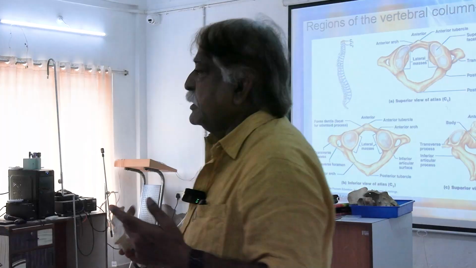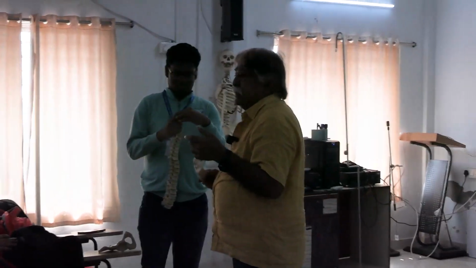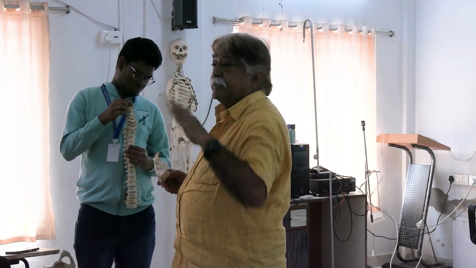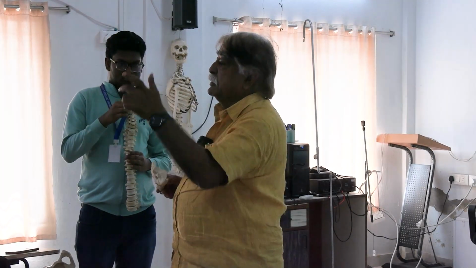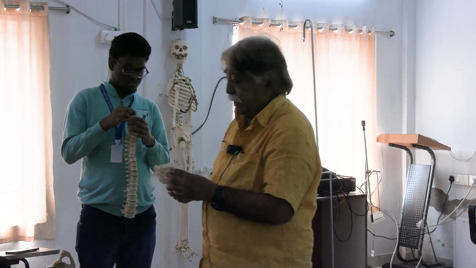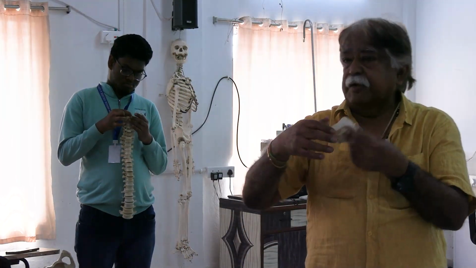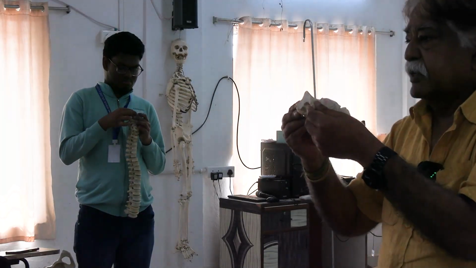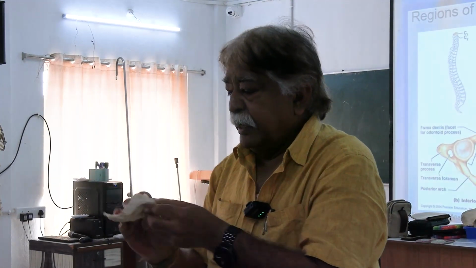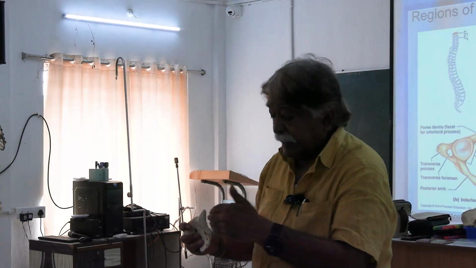Nervous, or you have not read. Possibilities and probability is 50-50. Theory of probability means you take a coin and toss it: 50 times it will be heads, 50 times tails, even if you toss 1,000 times. And the ear-shaped articular surface which forms the sacroiliac joint is lateral and anterior.